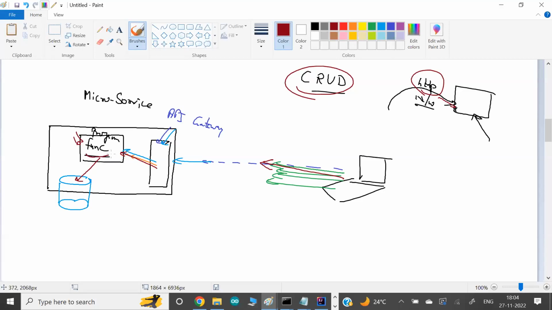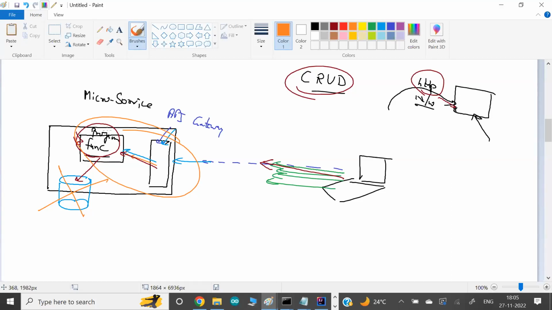Some functionality might only be doing computing for you, so we might not need any local data. I'll talk about this design in detail, and we'll construct multiple examples in my upcoming classes. So let's leave this point. The minimum thing that we always need is this part: the API gateway and your main core program. If you don't have this, then that microservice has no meaning. When we build more, you will understand more about this.